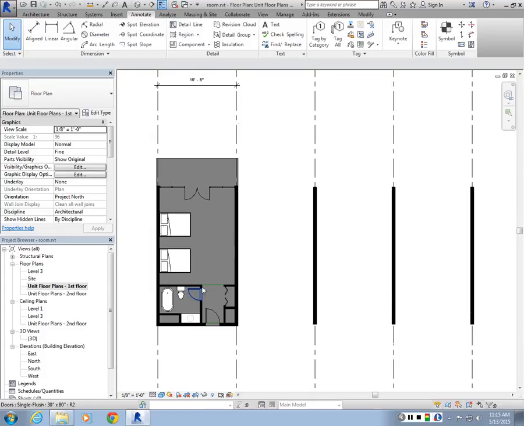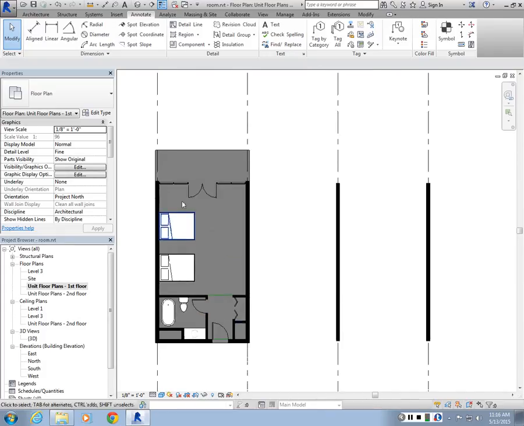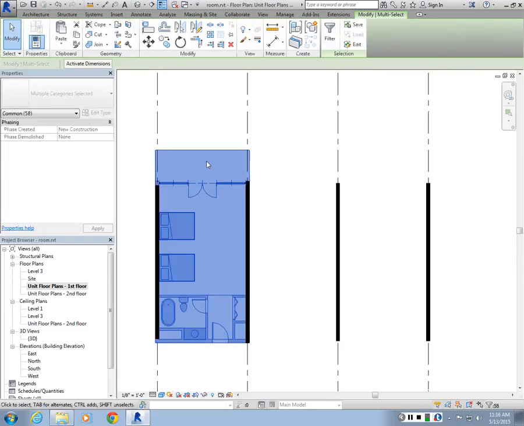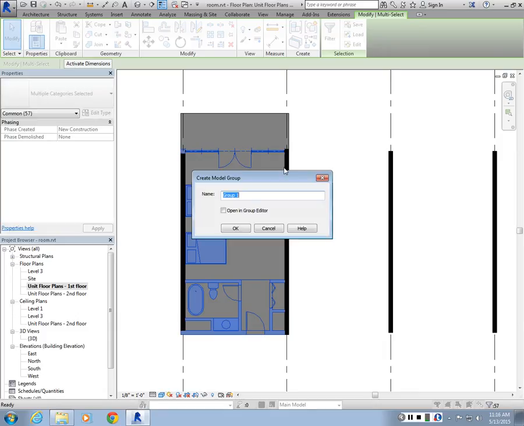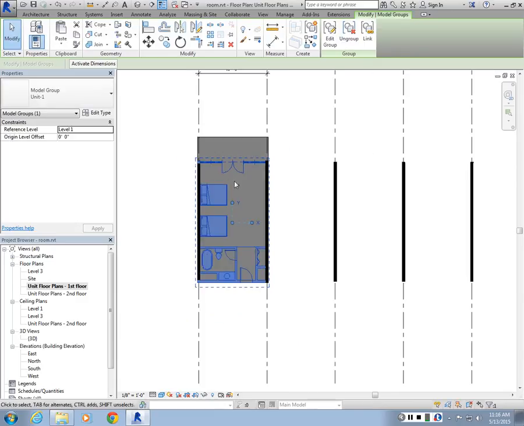Now the next thing I'm going to do, let's say this is my structural system and this is my unit system. I'm going to select everything that is inside my unit and take out the floor slab. So I'm going to use Shift to take out from the selection. These are the elements I want to use, and I'm going to create them as a group so that we can copy them throughout the base that we have just created. So I go to modify, create, and I'm going to do create group, and I'm going to rename this as my unit. Let's say this is unit 1. Hit OK. Now this is created as a group.